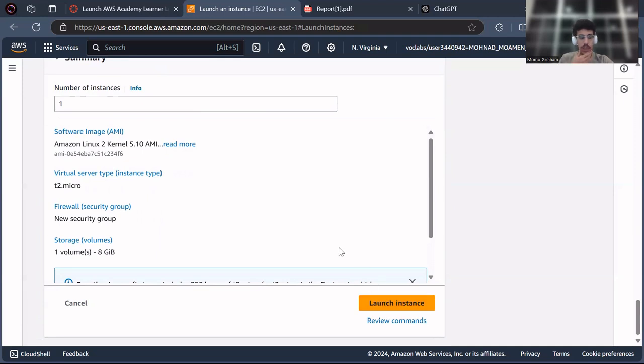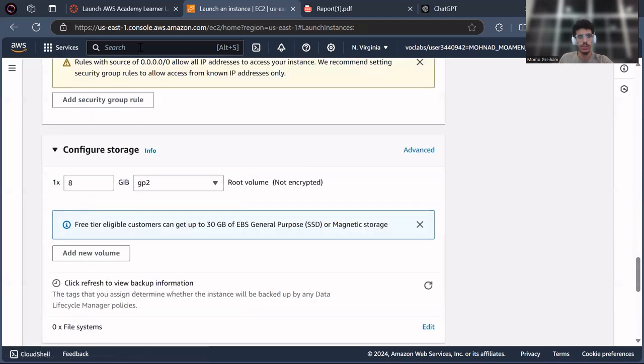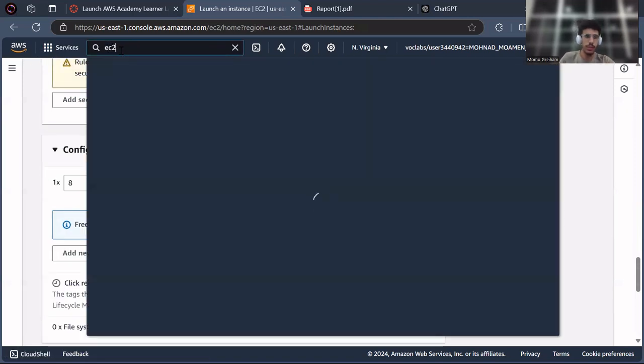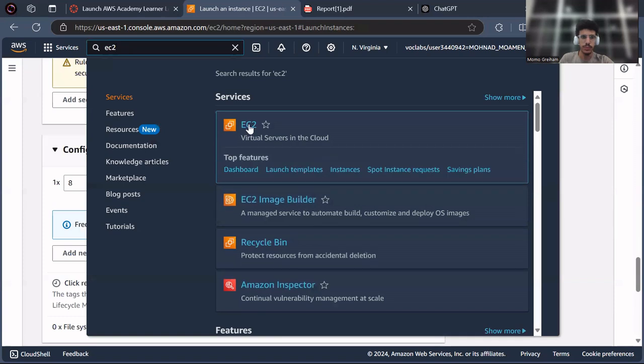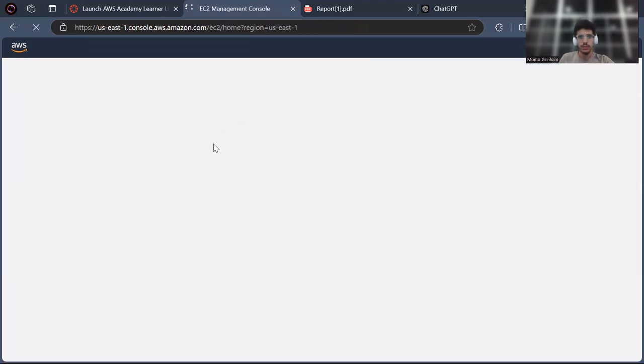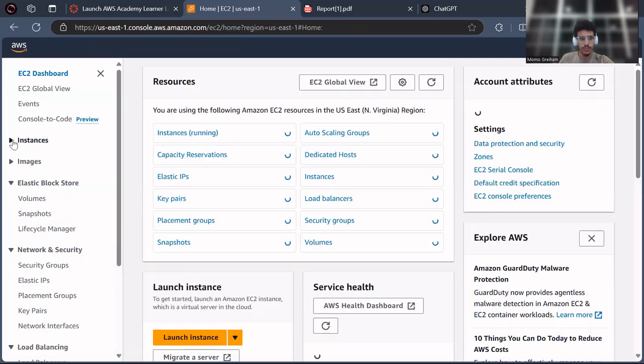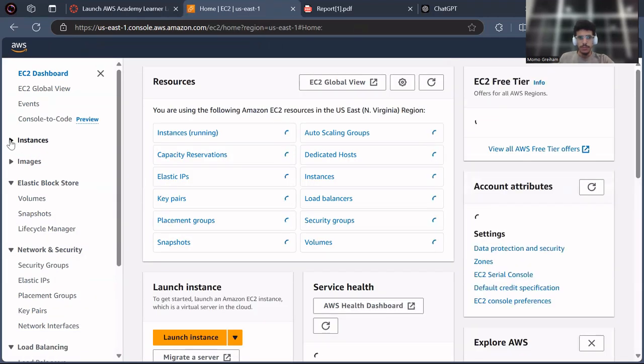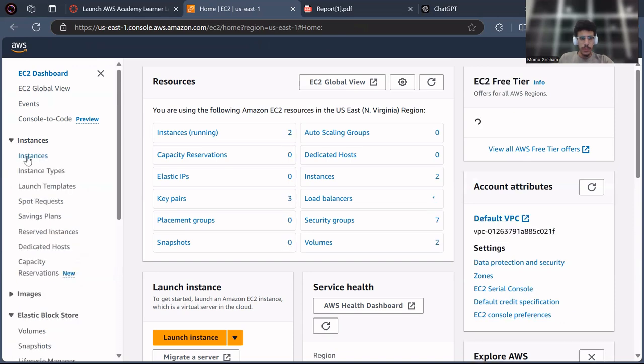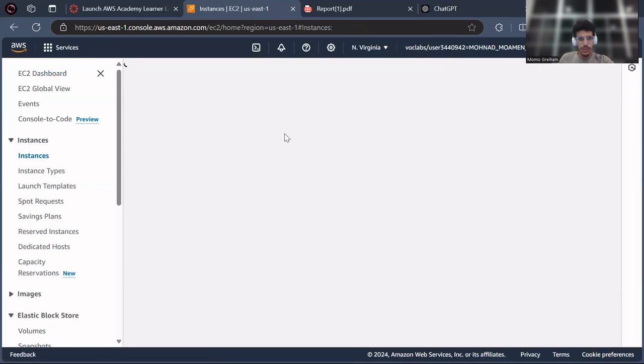And the reason we set up the instance last is that it relies on all the previously created components, the VPC, the subnet, the internet gateway, and the routing table, to be configured. So you'd simply click on launch instance. We already have an instance here, so you can just go back and then you go to instances.